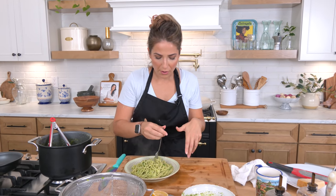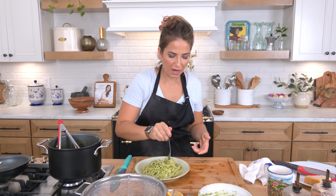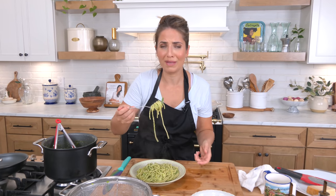It is so phenomenal. The potato gives a great texture. The green beans are there for a little bite of something fresh. The pesto is perfectly balanced and delicious. I mean, you really just can't go wrong.